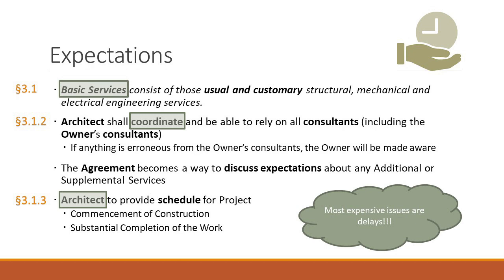But then the owner comes back with this last sentence and says, okay, that's fine, you can rely on it, but if you, as the architect, become aware of an error, if you see that my kitchen designer screwed up, you need to inform the owner. You need to let me know, so I can go back to my kitchen designer. And what happens is, if the architect fails to give that information, if they become aware of an error by my kitchen designer, and they fail to do that, then the cost may go back on the architect.